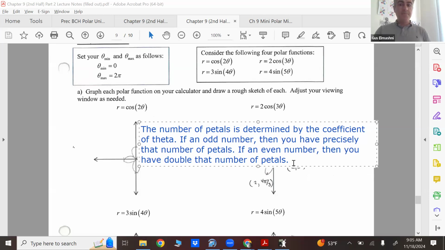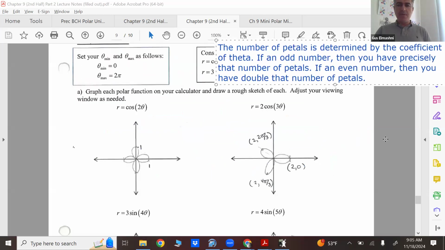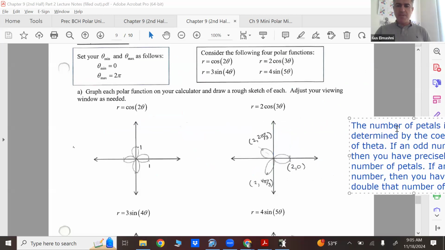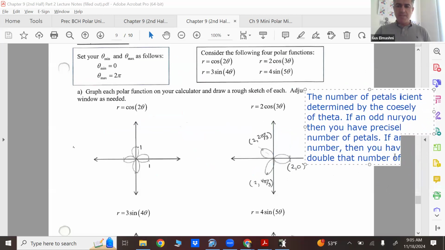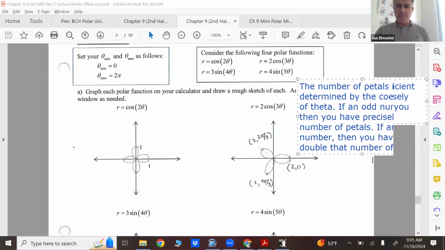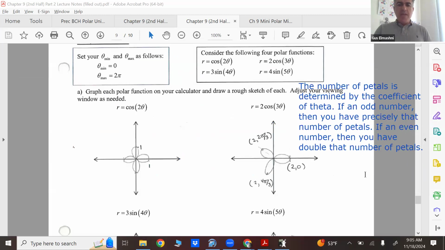Does that make sense? All right, cool. So I'll put this somewhere off to the side there. Whoa, what's going on? That's weird. Okay. Now, the orientation is a little funny though.